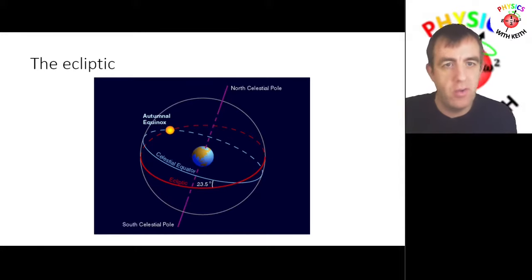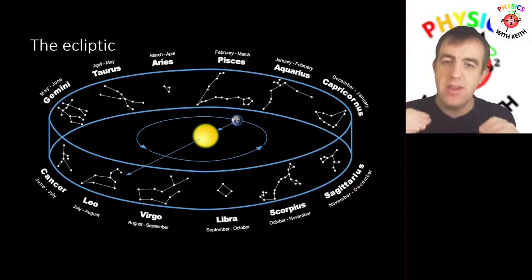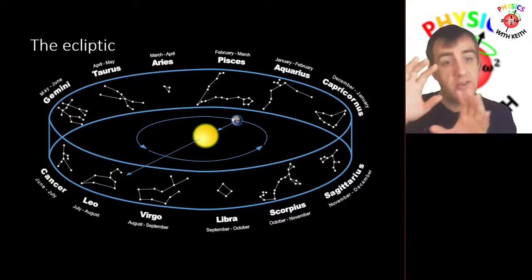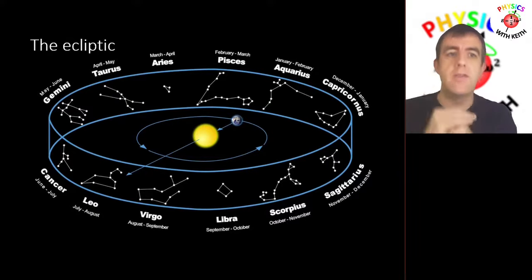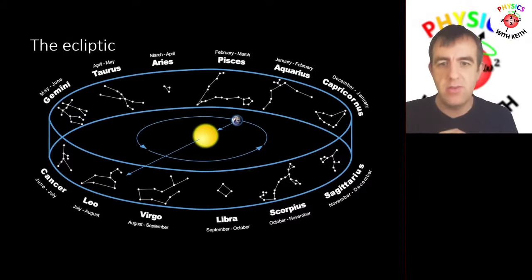Now, throughout history, the ecliptic plane was seen as being very special because it was on the ecliptic plane that the planets moved, and the planets were different to all the other stars. Over a long period of time, when you observe the celestial sphere, you look out into space, the constellations and the asterisms within those constellations don't appear to change over thousands and thousands of years. An asterism is what you call a group of stars that look close together in the sky. They're not necessarily close together, but they just look close together from our point of view. So that's an asterism. A constellation is a region in the sky where you find these asterisms.